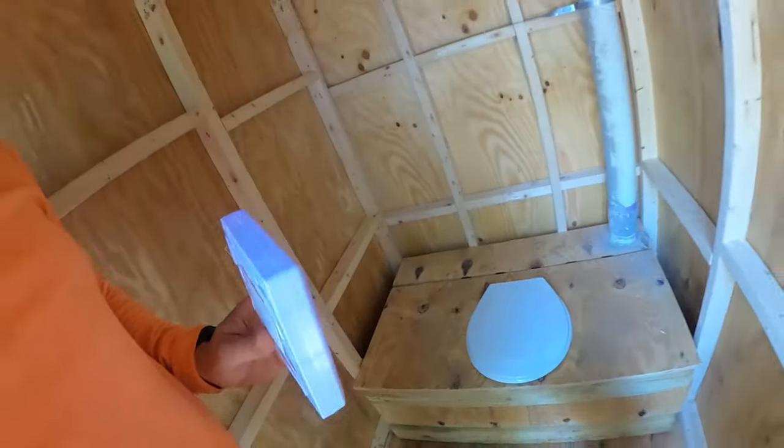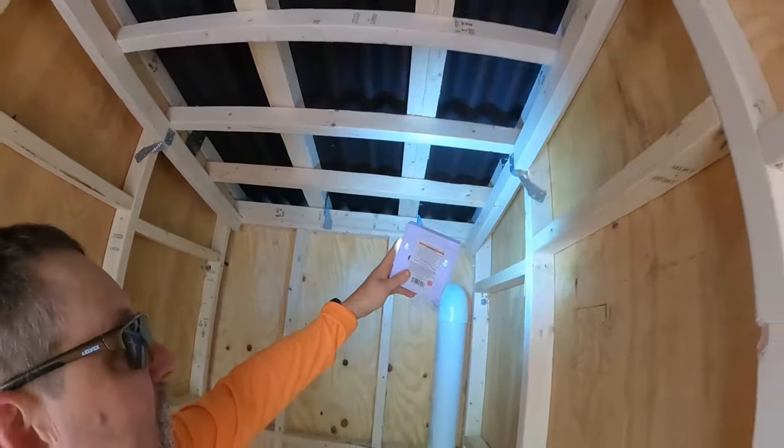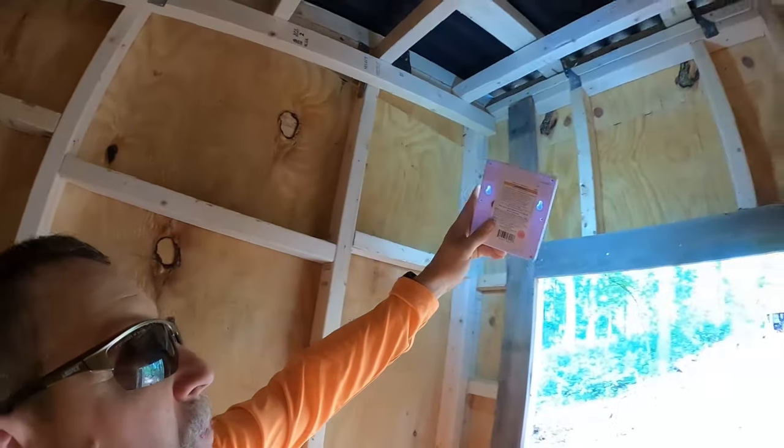Sit down, take a break. My dog's in here with me. Again, Mindy's always here. So you can see I put some strapping down, help out with keeping the roof on.